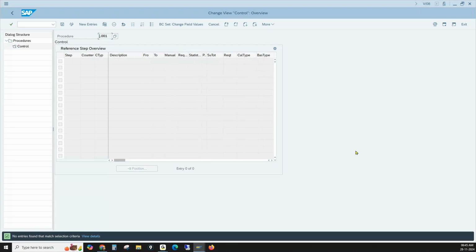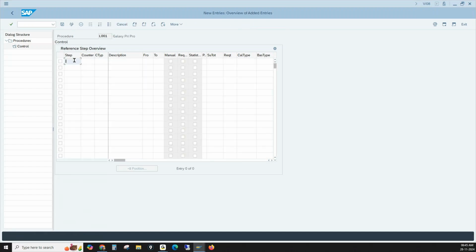Select this and go to the control. Click on this control and you'll land on a screen. This screen is very, very important. It is called the 16 fields of pricing. You may face one to two interview questions only from this screen. That's how important this screen is. This screen is one session for us, the last session of pricing, which we'll discuss later.